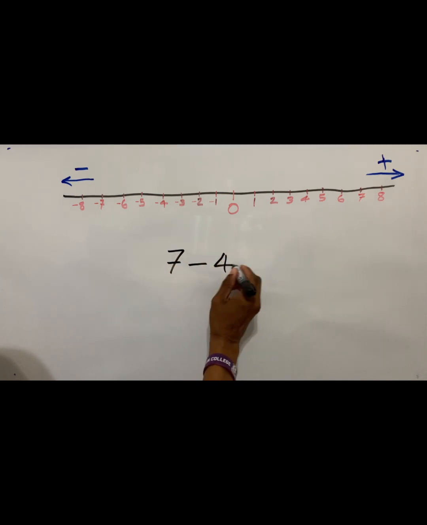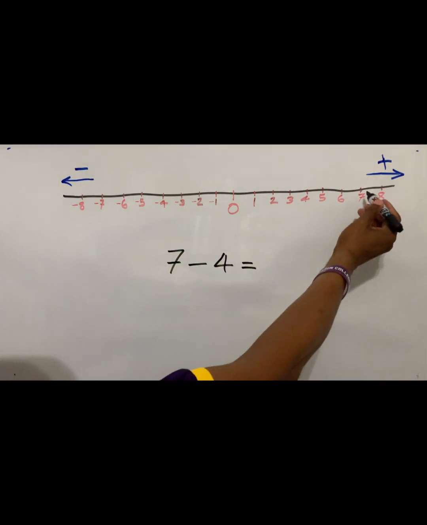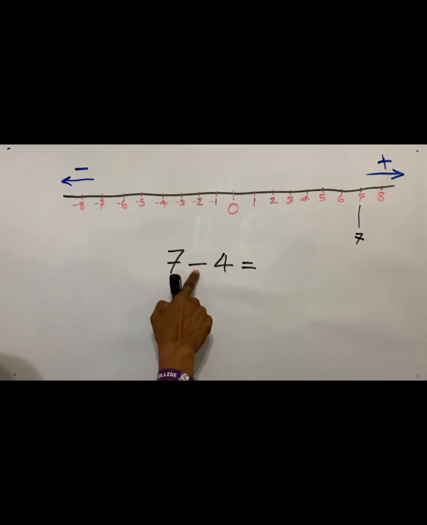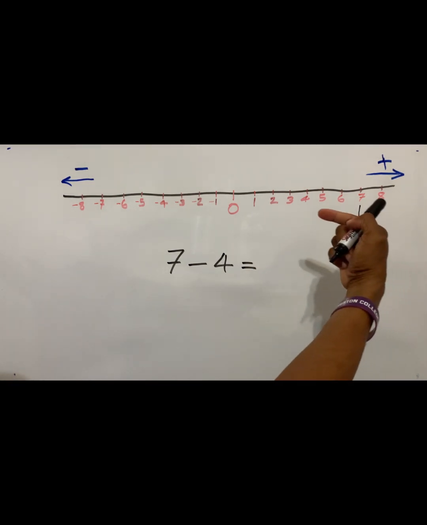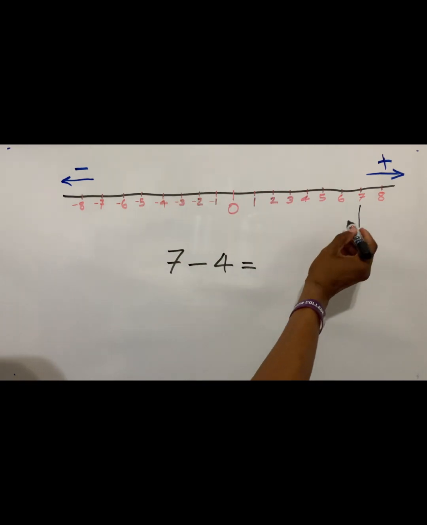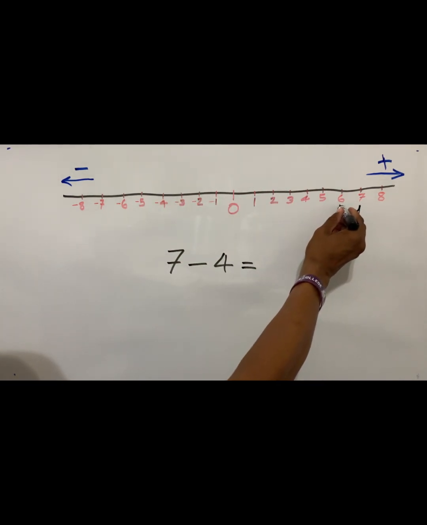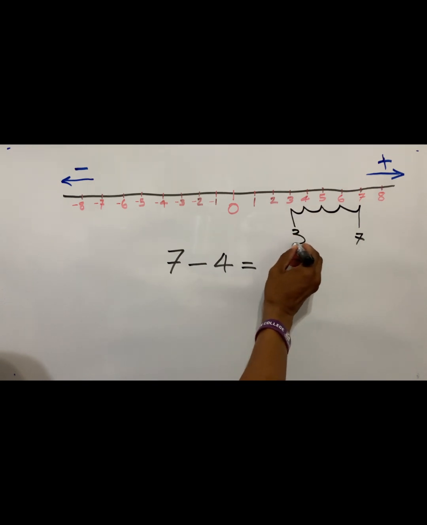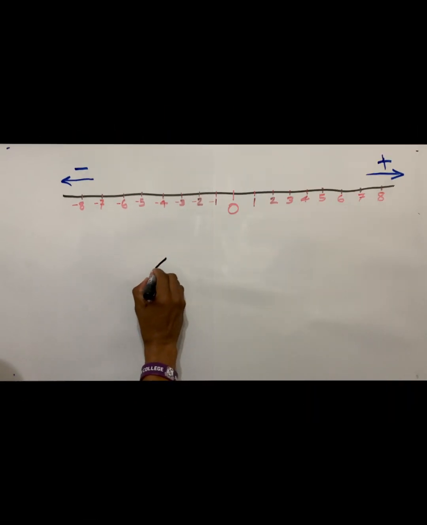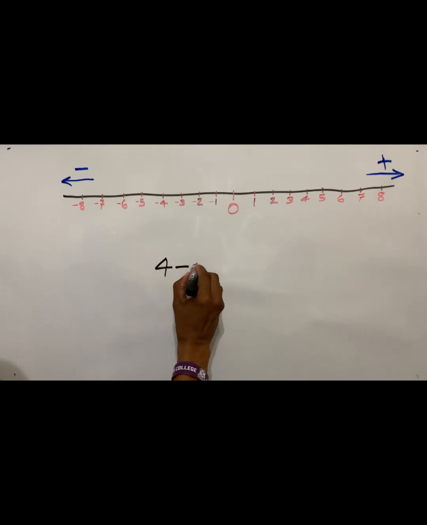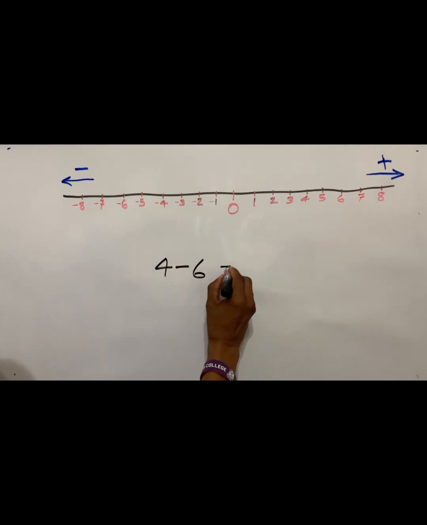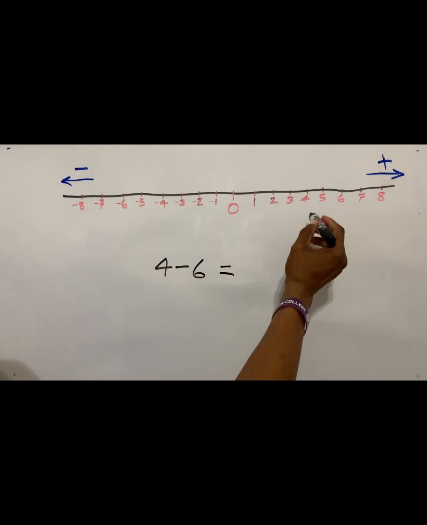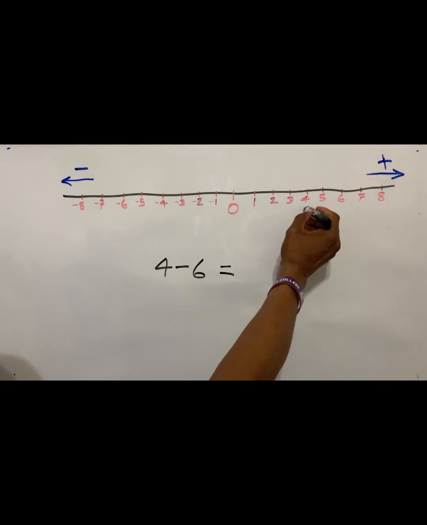Okay, let's look at 7 minus 4. We look at where 7 is on that number line, and then we are adding a negative 4, which is the same thing as 7 minus 4. So we'll be counting off 4 going towards the left. Once we're adding a negative number, we go to the left. Simple, not hard. Okay, 4 minus 6. Wow, we're taking away a large number from a small one. Not to worry, the principle remains the same.